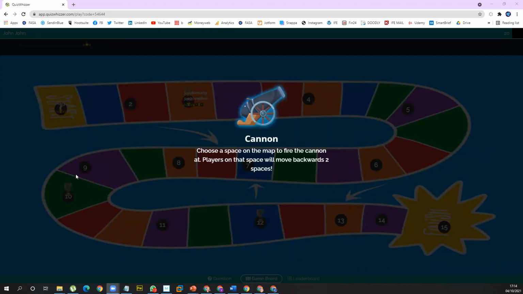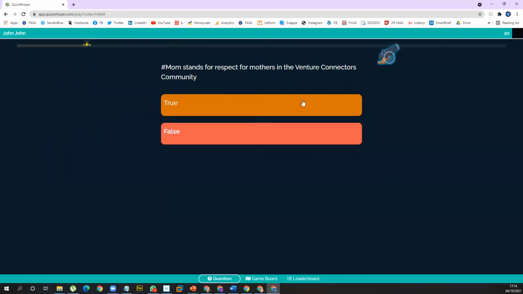Right, so here is an example of a power-up. This means I can shoot anyone out of the way, or this person can shoot anyone out of the way should they get ahead of the game. When you click on it, it will take you to the top right-hand corner. So I'm going to intentionally answer this question wrong.